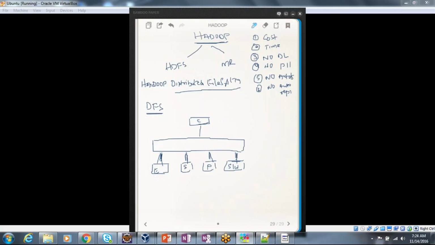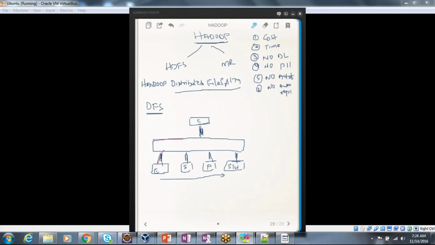Software related data will go into software. And the client can access whatever data he has access to. But for the client, underneath there are four systems, yet the client knows only one path. The client assumes that it is only one computer, because all are connected and all look like a single path, like a single hard disk.